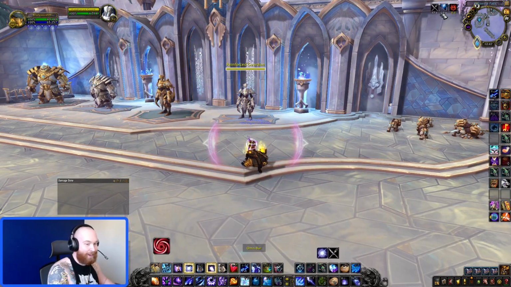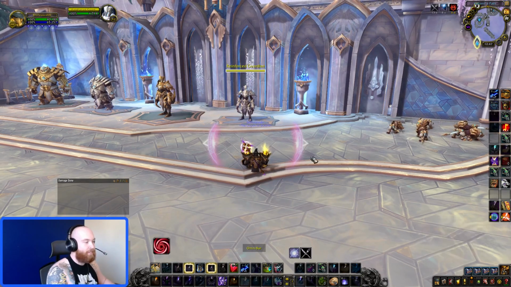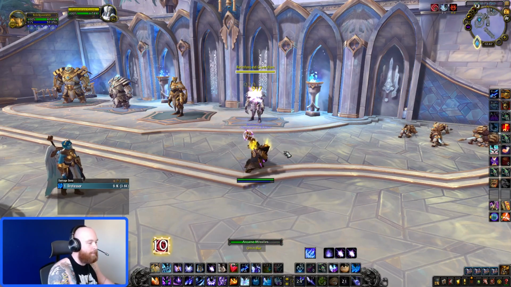Awesome, I just got a clear cast proc off the first one. That's never going to happen again. Then I'm going to Frost Nova, and on pull, I'm going to counterspell the mob into using arcane missiles.